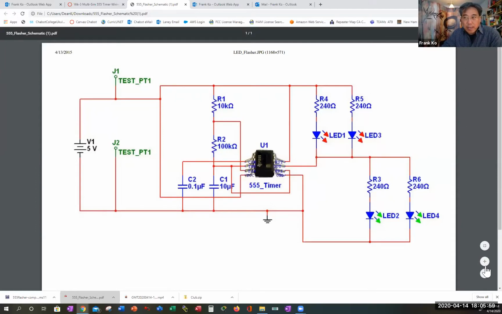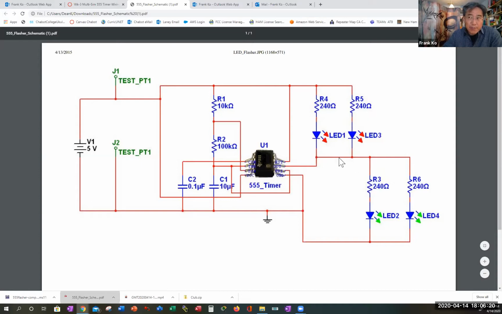Now, understanding how this works will also help you understand next week's soldering project, not this week's soldering project. Next week's soldering project has to do with this particular schematic. So you will be building the 555 timer with very special LEDs.